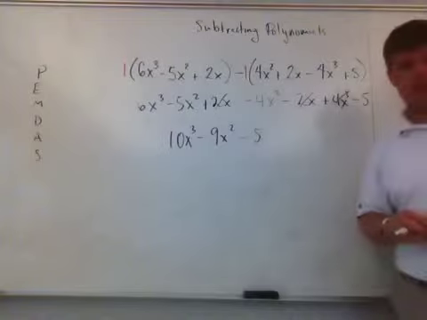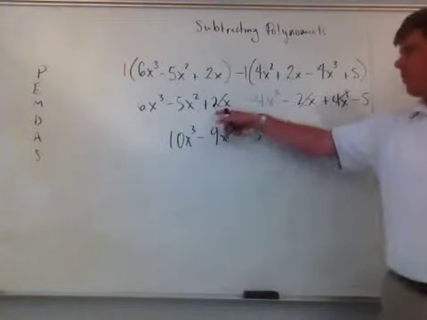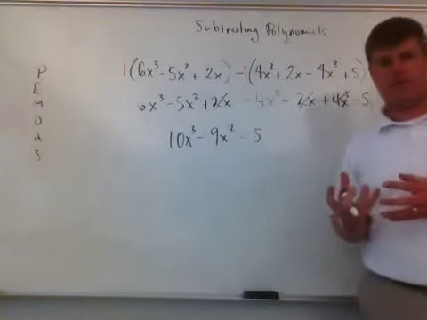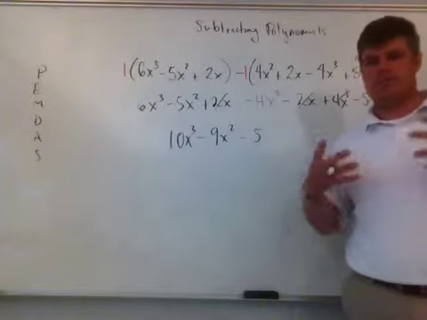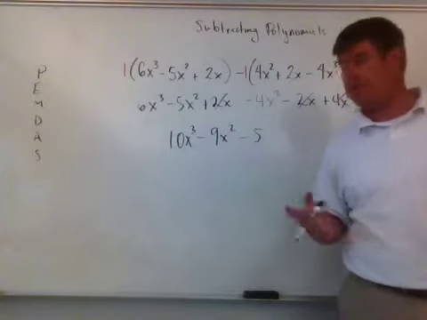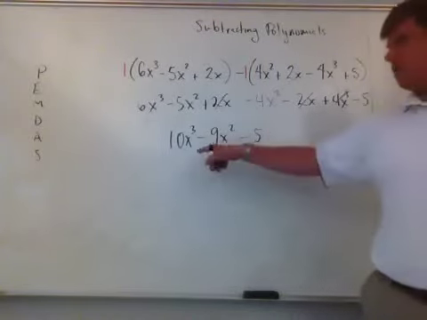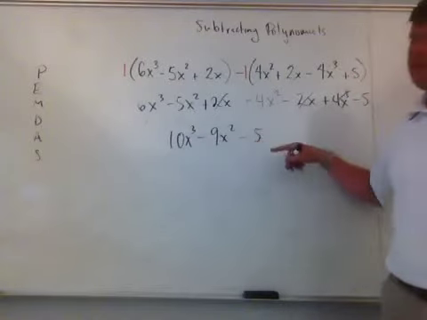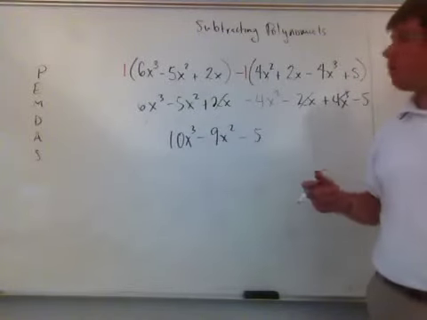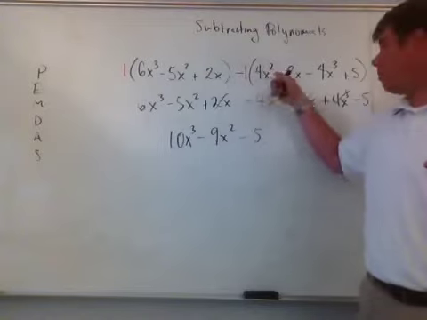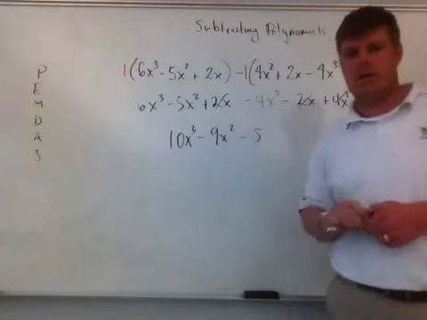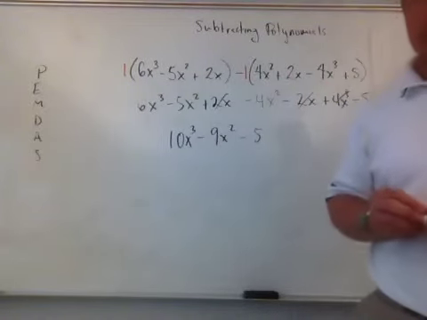So again, some things to note here: if I have two terms that cancel each other out and make 0 in front of the variable, you don't need to write it. It's eliminated itself. And what I'm left with, my final answer, is 10x cubed minus 9x squared minus 5. So the important thing to get out of all of this is that negative 1 has to multiply every value in here to change the sign. And that's it. So I hope that helps with any homework problems you're doing.